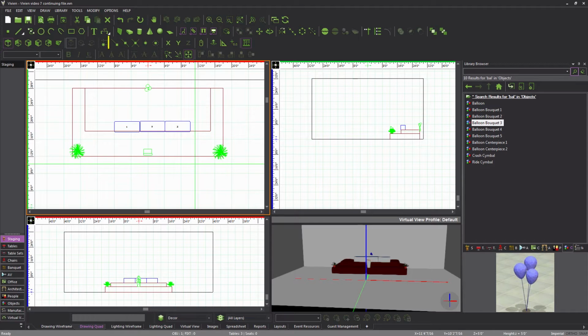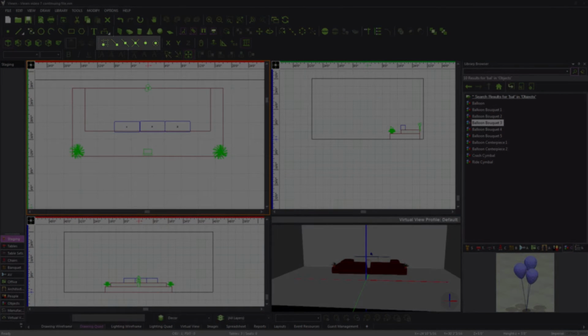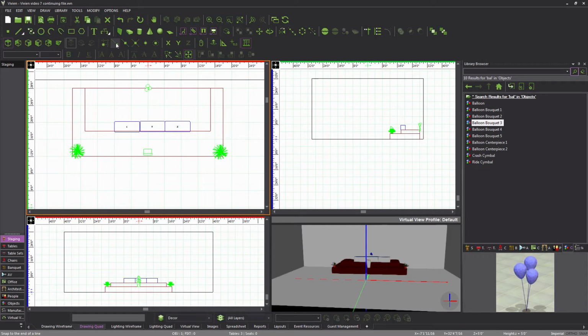To insert our balloons, we require the use of endpoint snap, which allows snapping to the endpoint of any drawn line or object, as well as midpoint snap, which allows snapping to the middle point of any drawn line and most objects. Snaps are activated by clicking their buttons on the tool's toolbar. When they are active, a purple outline surrounds them, just like the outline that surrounds the view buttons. Once activated, snaps will remain active until disabled, which is done by clicking their button once again. If you are unsure about which snaps, if any, are enabled, simply look for that purple outline.